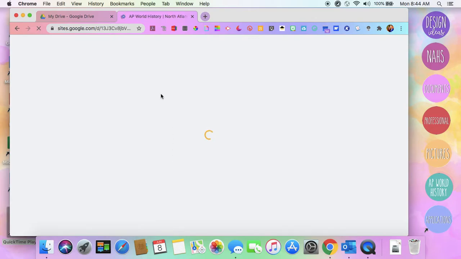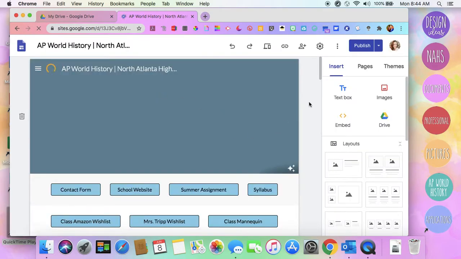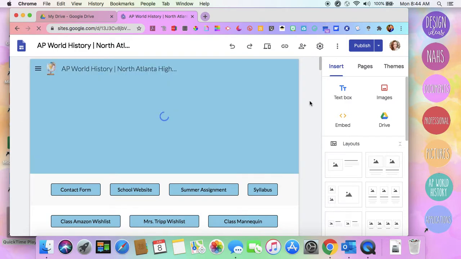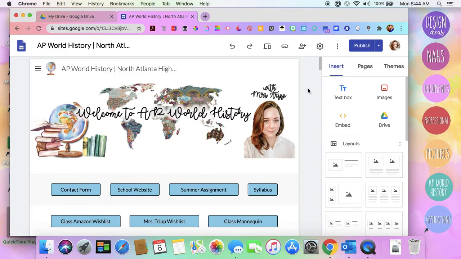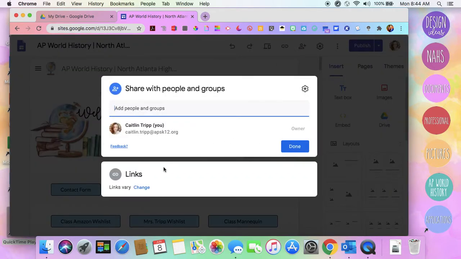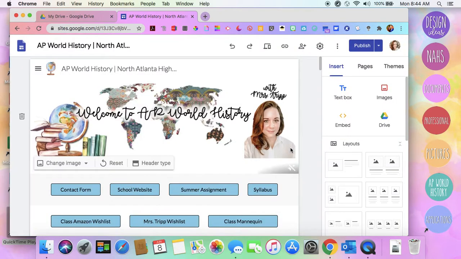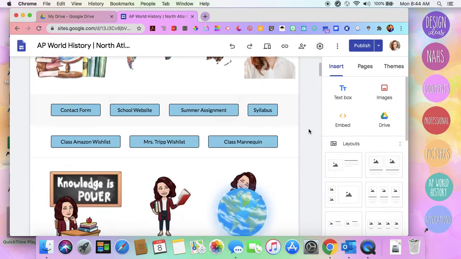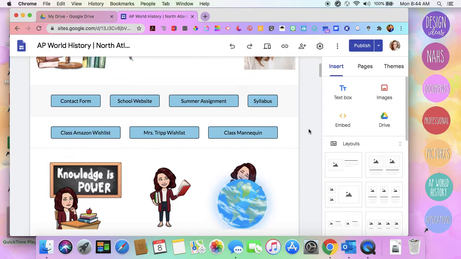Now, this Google Sites is attached, obviously, to my school email account. It's also kind of hosted on my school's domain. So my students can access this, but it's not quite as open as a normal website. I can change those settings, how I share with others, for example. Definitely, I can change those settings to make sure it's available to different groups. But that said, we'll move on here and show you some of the capabilities of Google Sites.